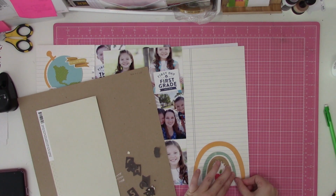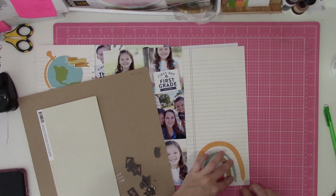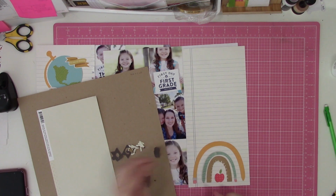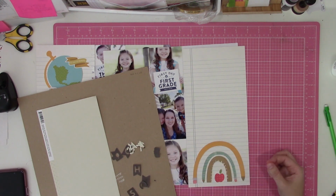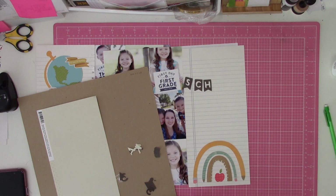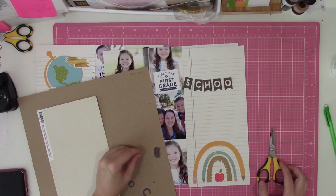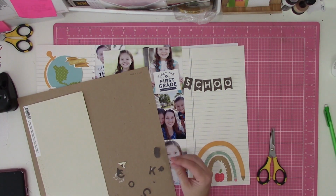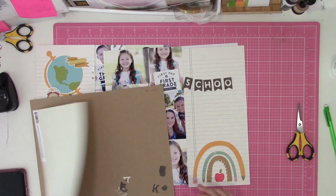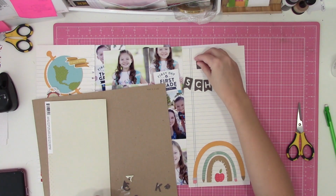Now, this cut file here, I did eliminate a lot of the different layers just to simplify it. Between the yellow pencil and the blue pencil, there was actually a bunch of little paperclip images to die cut, and I knew that my machine was going to eat those. So I left it blank right now. I really wanted to do a bunch of die cut hearts in a rainbow order and put it in there. I ran out of time for that. So you'll see here in a little bit, I ended up finding paperclip stickers and just kind of filled in from there.